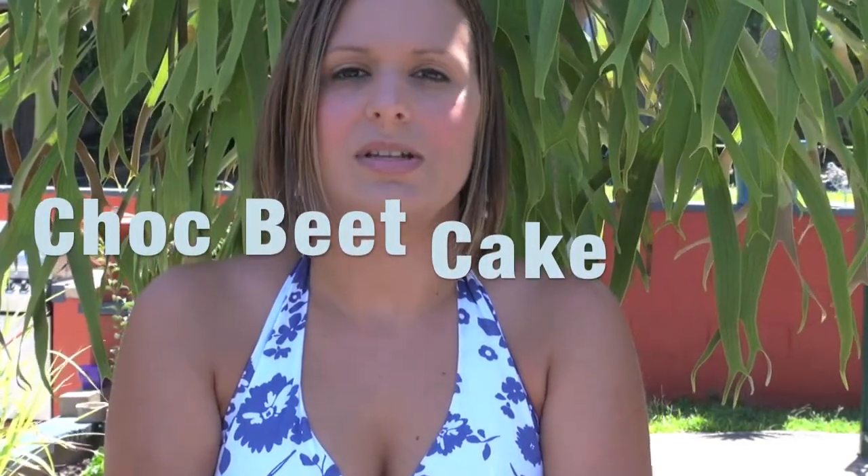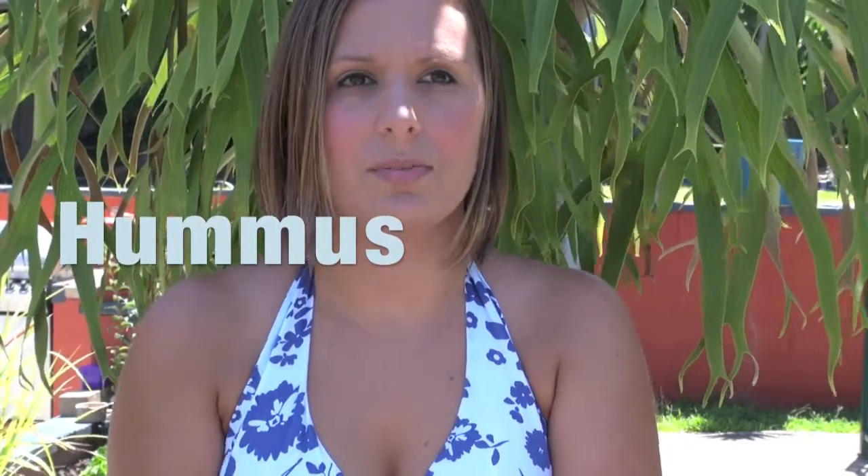Those are my two go-to things for just about everything I go to. If I have a bit more time, I make a good chocolate beetroot cake — a friend's recipe she gave me — which is really cool and you can make it in massive amounts. I also really like making different types of hummus: sun-dried tomato hummus is probably my favorite, with pine nuts mixed in. I also make an artichoke one and an eggplant one.